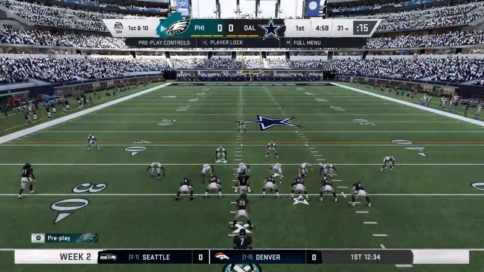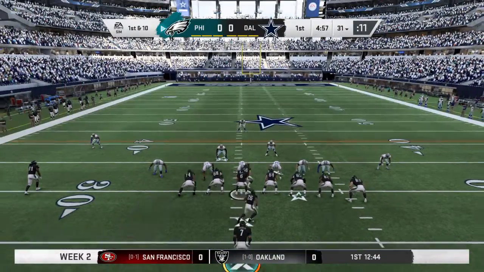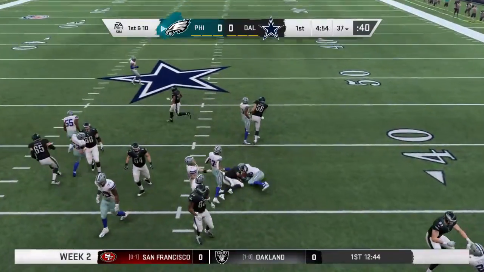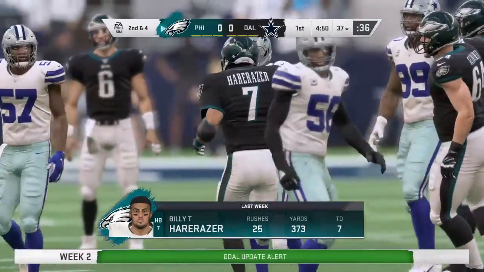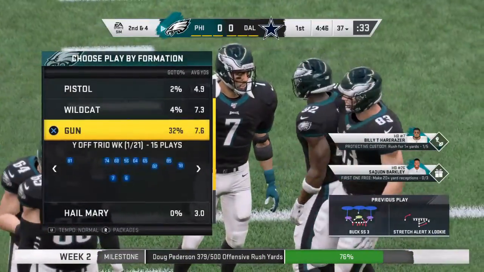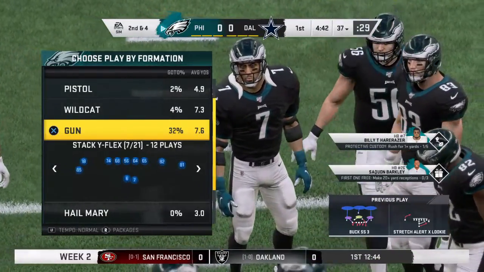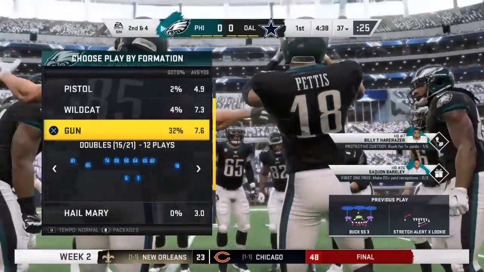Line of scrimmage, the 31 now on 1st and 10. Now they try the right side here. These are his numbers from last week's contest. And Charles, how do you think he ran the football? I thought he definitely had his moments. I did think that they could have utilized him a little bit better, and I'm definitely going to keep an eye on him to see how they're going to use him this week.